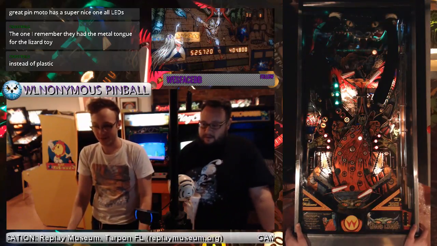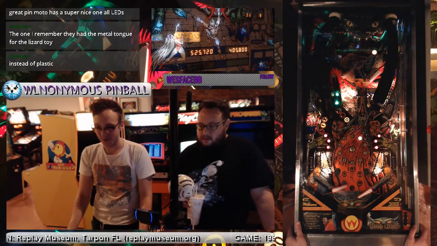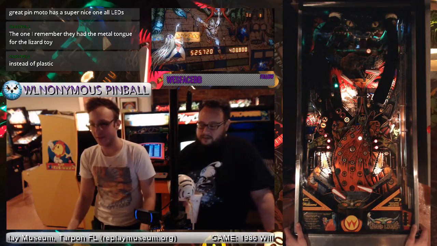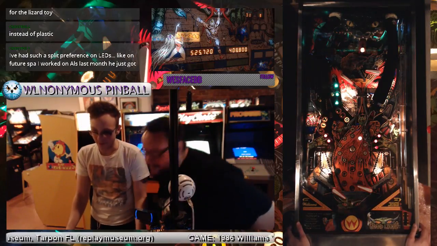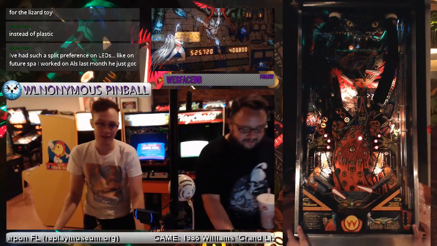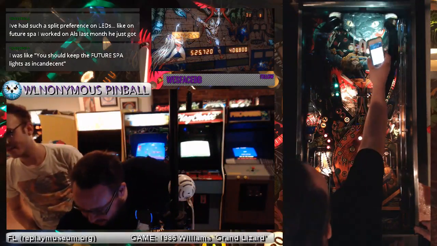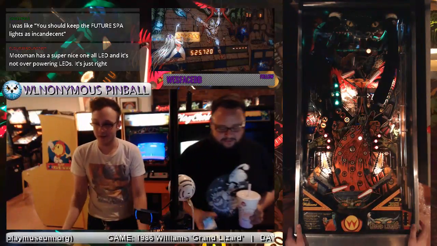Performed the correct Grand Lizard ritual and brought it back to incandescent light bulbs. Yeah, I think that's a metal tongue up top. It's not plastic. This is plastic. Is it? Yeah, you can see through it. Are you sure? Yeah, I'm looking through it, the drop targets right now. You know, it's just reflection. No, I'm looking through the tongue of the drop targets. It's plastic. Man, I've opened this game up before. It's totally plastic. It's very dirty. It's plastic.